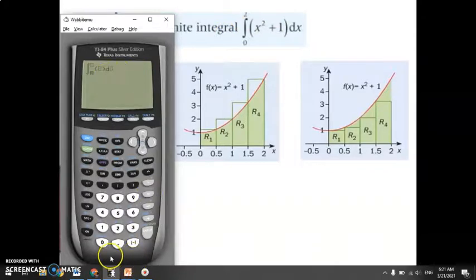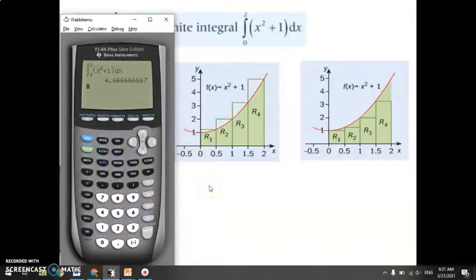So lower boundary, 0. Upper boundary, 2. And then enter your function here, x squared plus 1. Okay, and then don't forget to finish with dx, because that's our variable of integration. There we go. Enter, it should give us the same value. There we go, 4.66666, the same value we just saw on the graph.